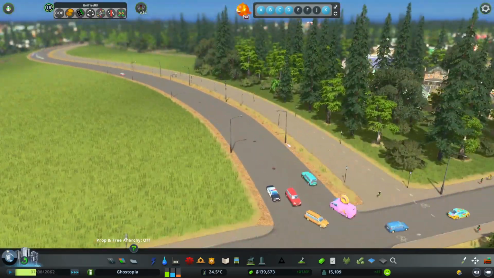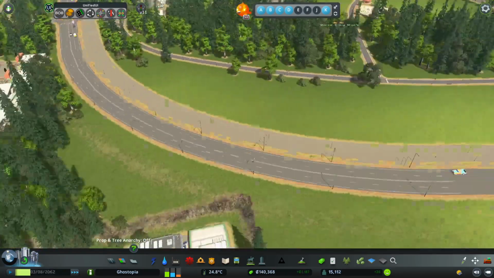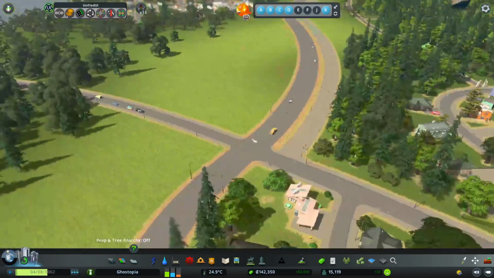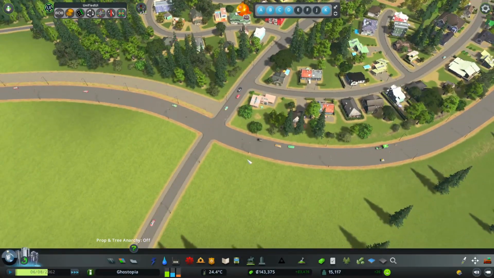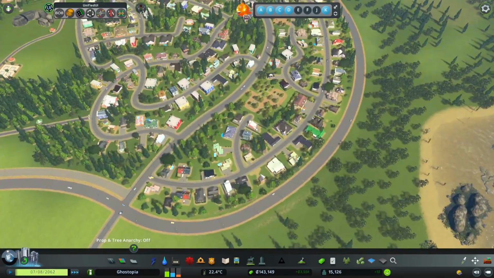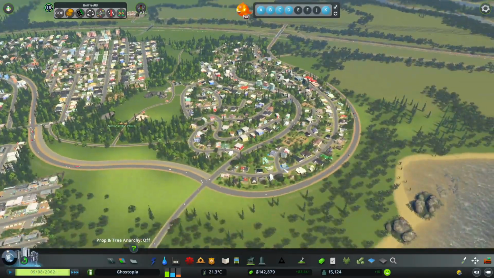I think I do want to have something in between here. Possibly like a hedge or something, maybe. We'll see. If nothing else, then at least some sort of trees or something. That'll be fine. And obviously I'm going to sort out all of the road markings, etc. That will also be fine. But yeah, new little district expansion and whatnot.